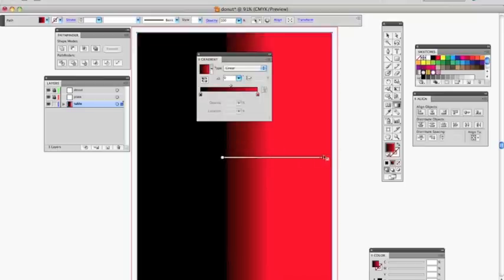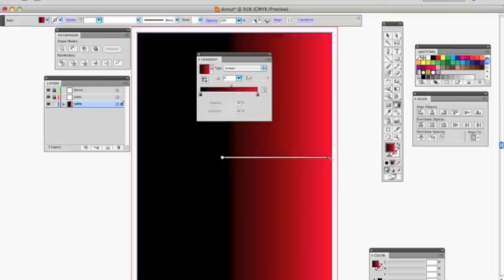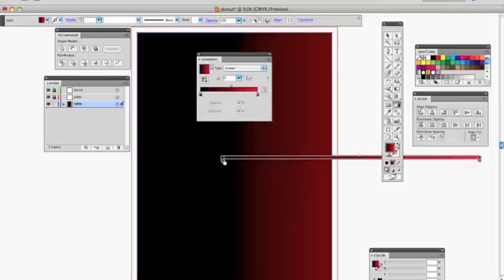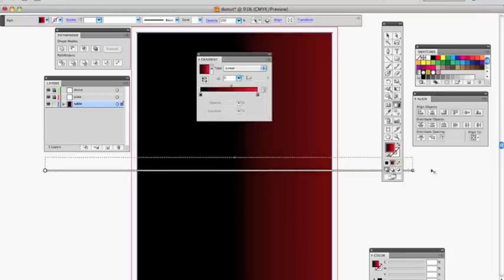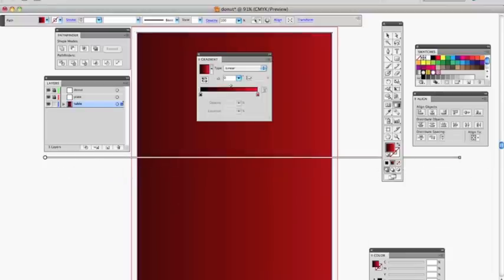I can click on this and extend that a little bit. In fact, I can click and extend it clear out here, and that gradient will blend over that space. I could even click out here to start and click here to finish, and I'll get a really gradual gradient over that space. Okay.